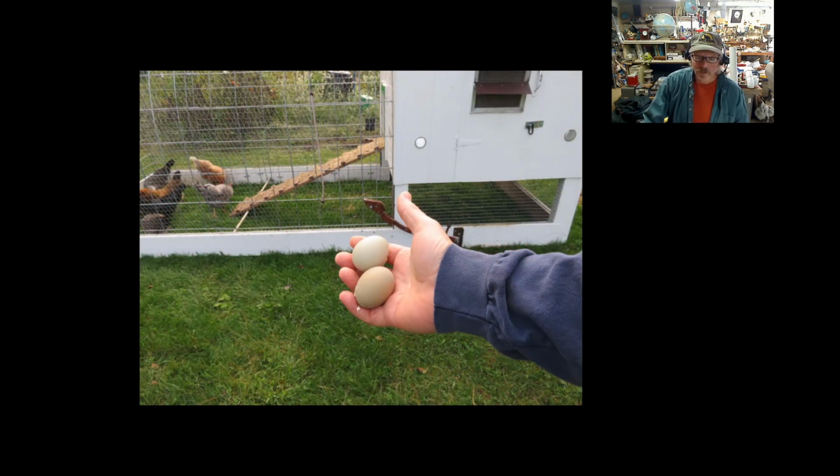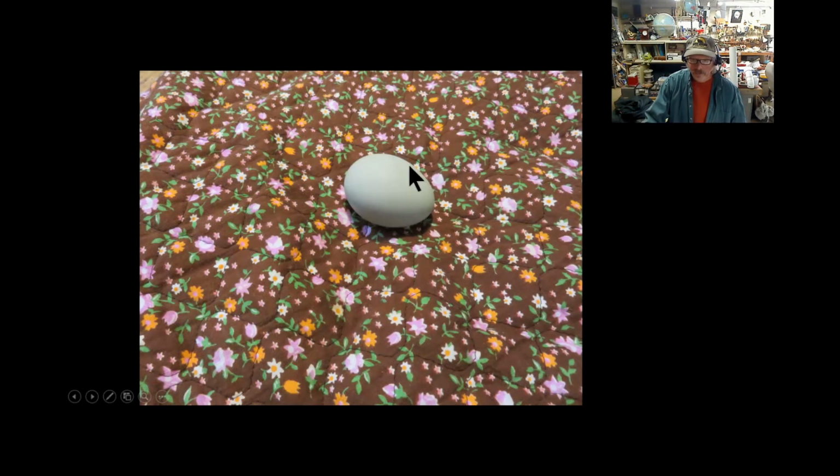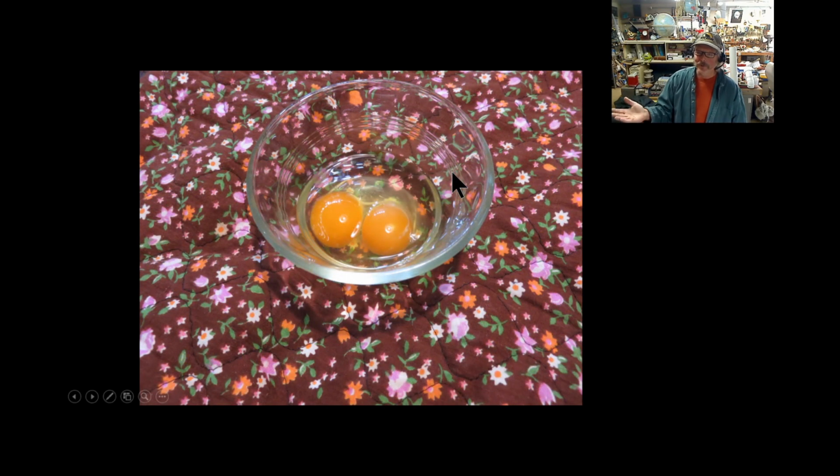So these are olive eggers. We get different colors of olive here, and dark brown. But we also have these other blue ones here too. In fact, this was the first egg we ever got. We were kind of surprised. There's an egg in here. We thought, cool, how are we going to divide this egg? Well, we got inside. It was a larger egg than a pullet's, I thought. And so we cracked it open, and it was a double yolker. So the problem was solved. It was fantastic. So anyway, that's my chicken tractor here.